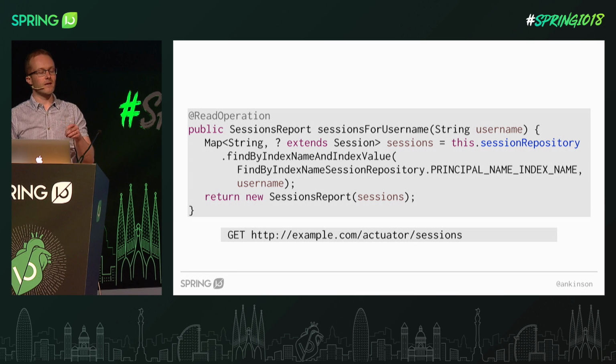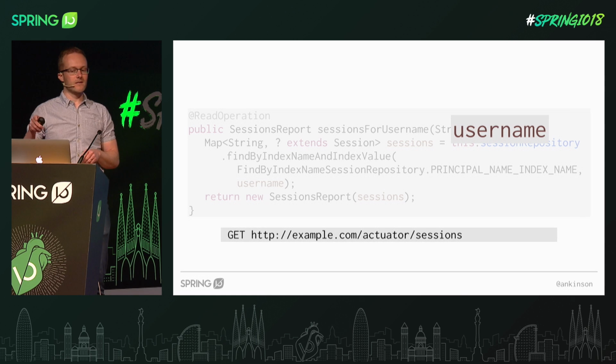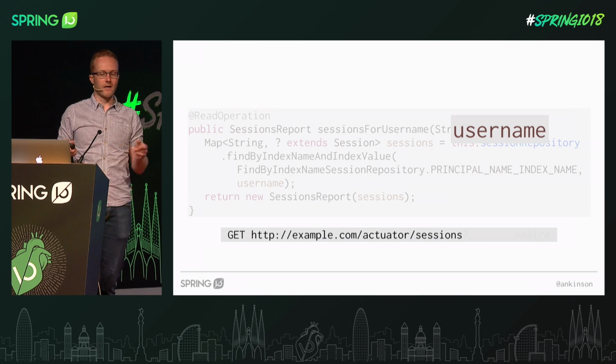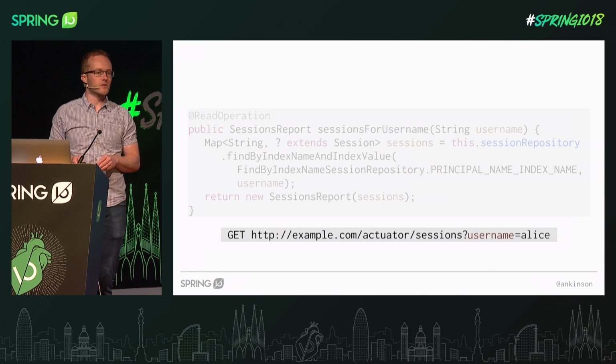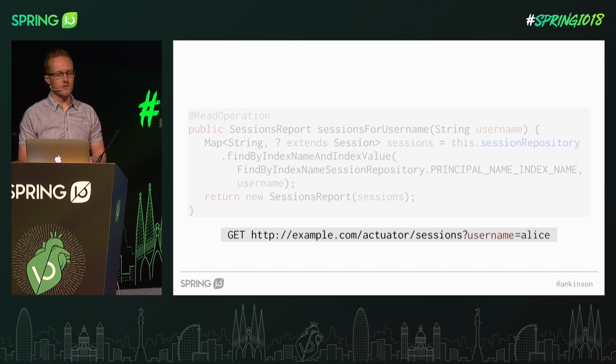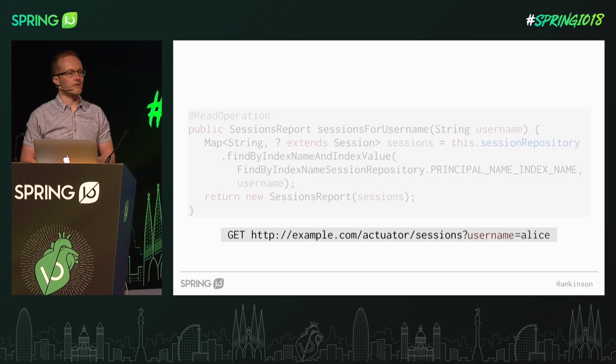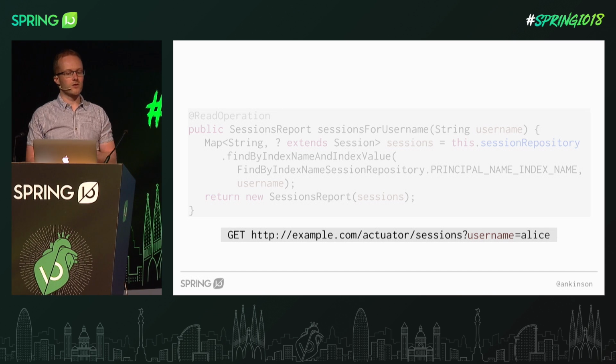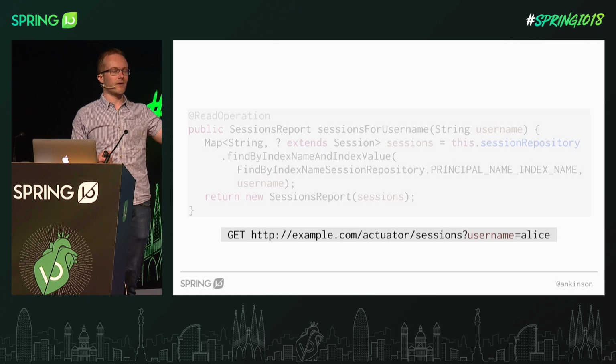The ID of the endpoint is sessions, so we have sessions in the URL. And this input into the endpoint, the username, gets mapped automatically by the web infrastructure into a query parameter. So if we wanted to get all of Alice's active sessions, we can use username equals Alice on the end of the URL. The endpoint infrastructure will automatically take that query parameter and pass it into your method via the username parameter.